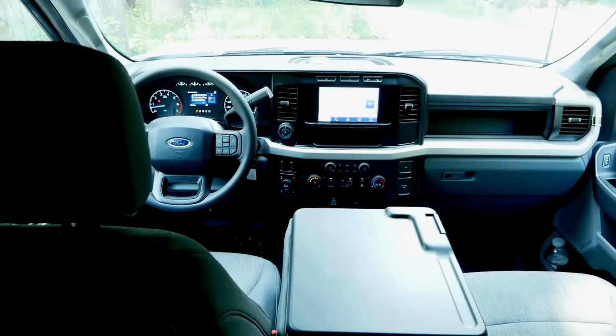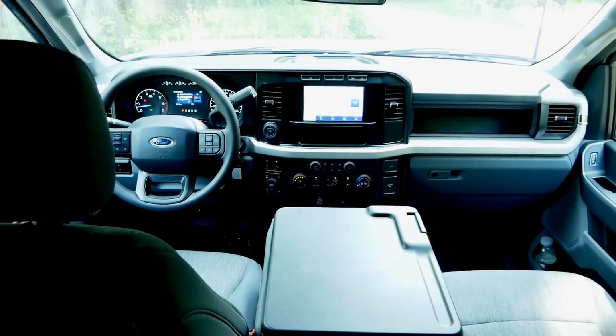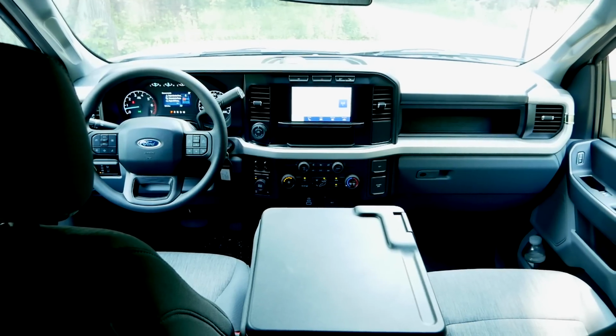Now the question is, in this day and age where everybody seems to want something upscale, can we still live in a base truck? Because frankly, this is the same truck that fleet buyers are buying, 50 and 100 at a time. With the exception of the package that Stephen just alluded to. I've been driving this all week, and I'll tell you that I am perfectly happy with this truck. Little things like, geez, I actually got to put a key in the ignition and turn it to start this truck. I don't got a push button. I don't miss that. I'm perfectly fine with that.